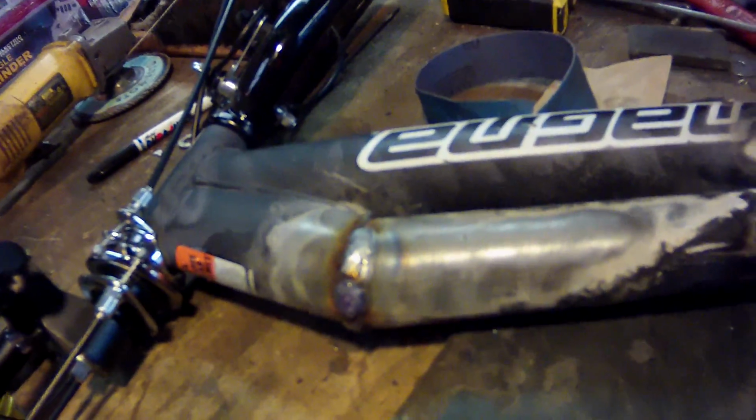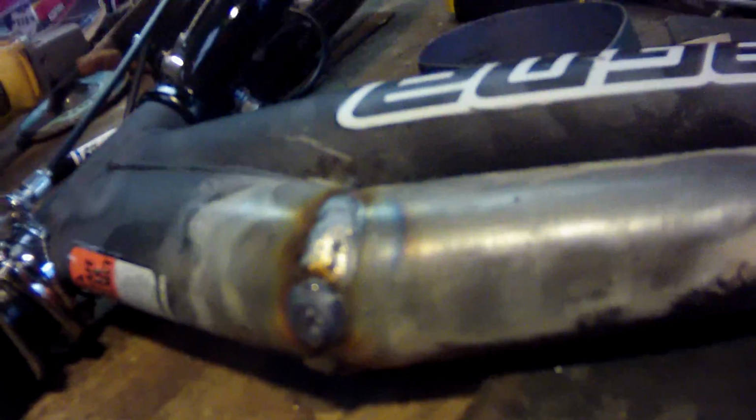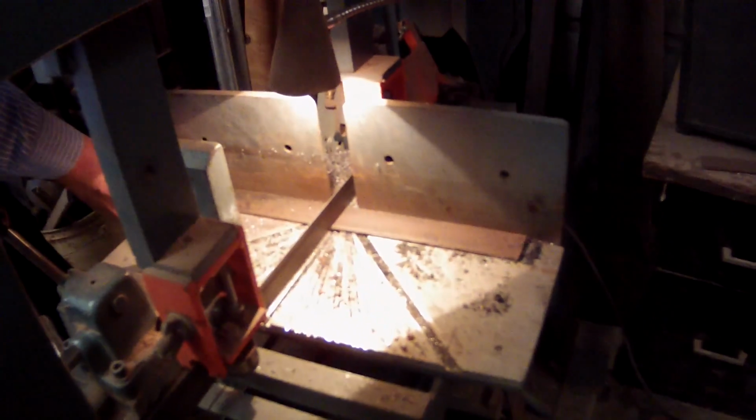Here we go. That's after someone who knows how to weld did some. Mine was way uglier. But I'm just going to grind this down. Easy cheesy.